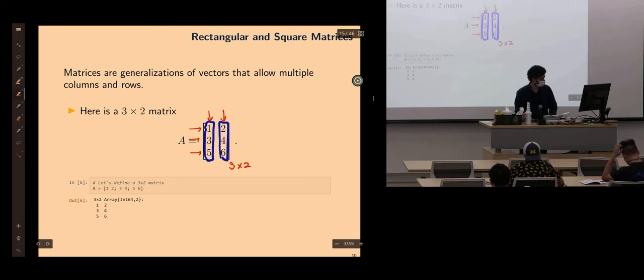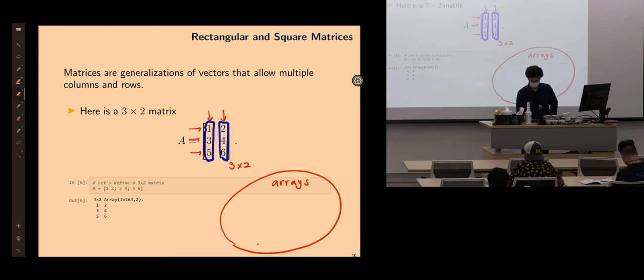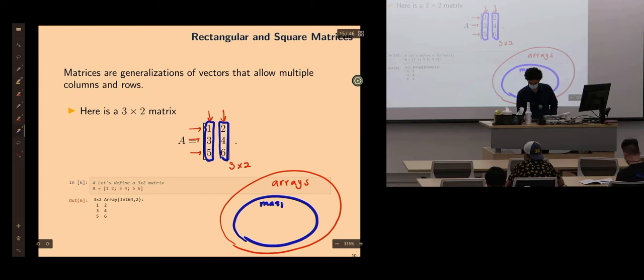I'm going to say this is the space of arrays, right? In a subset of this space, we have matrices.